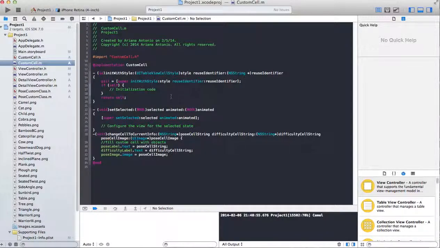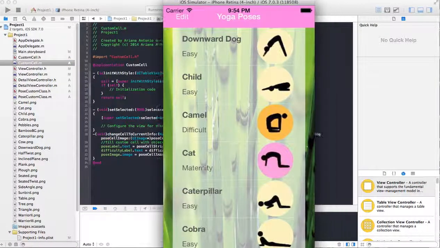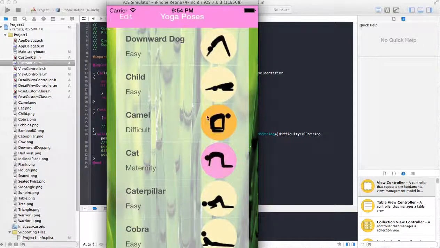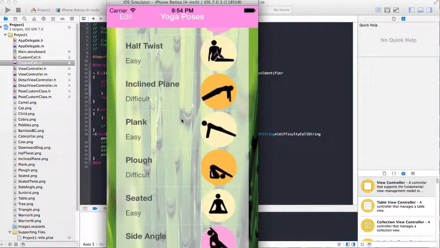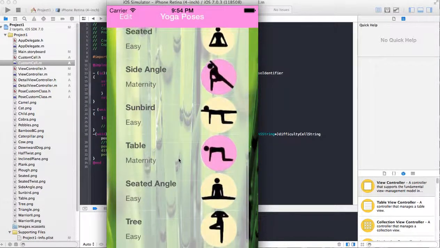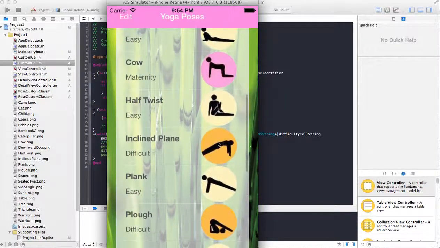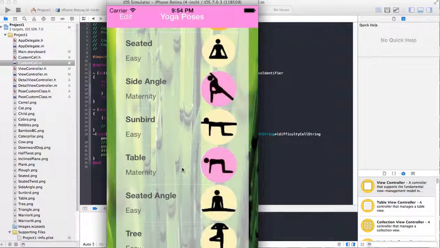So I'll take you really quick through my app. We'll go ahead and run it here. And naturally it'll take its sweet time loading. Alright, so no errors, no yellow ones, which took me a little while to get rid of. So we have our yoga poses. You scroll down and they're color coded. The images show, here's what the plank is, the incline plane. So they show a little image of what it actually is, so you can have an idea of how you're supposed to be positioned, as well as we have easy, difficult, and poses that are recommended for maternity people, which also means they usually fall into the easy category.